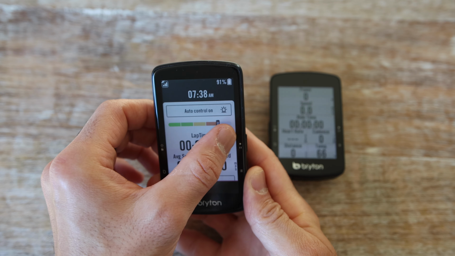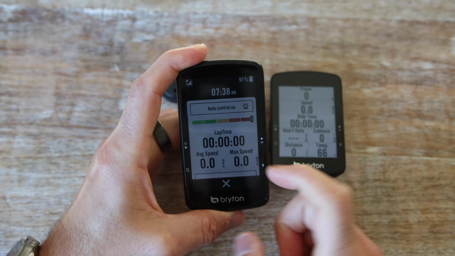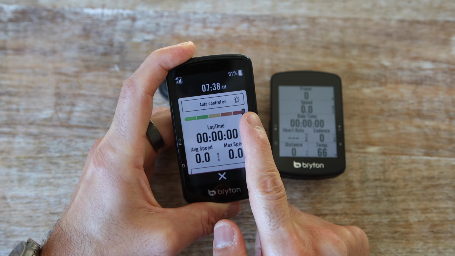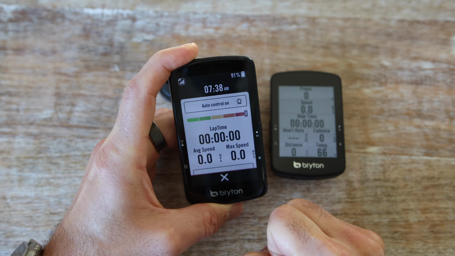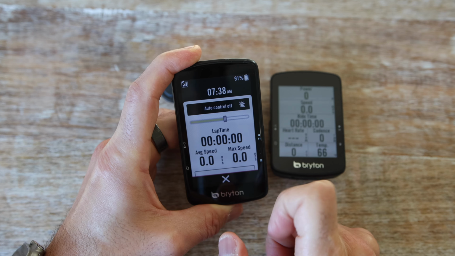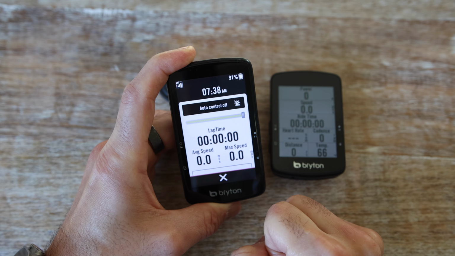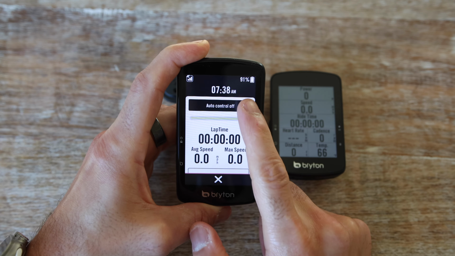You can slide it towards the red zone for maximum screen brightness, which looks great, but it uses a lot more battery that way. Or move it to the green zone, and that will conserve power on longer rides. And if you want full control, you can turn off auto brightness completely and set your screen brightness manually. So that level of customization is something that is missing on the S510.